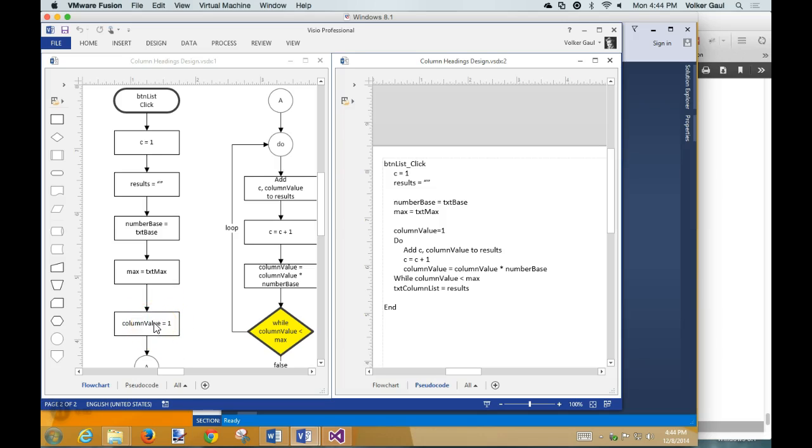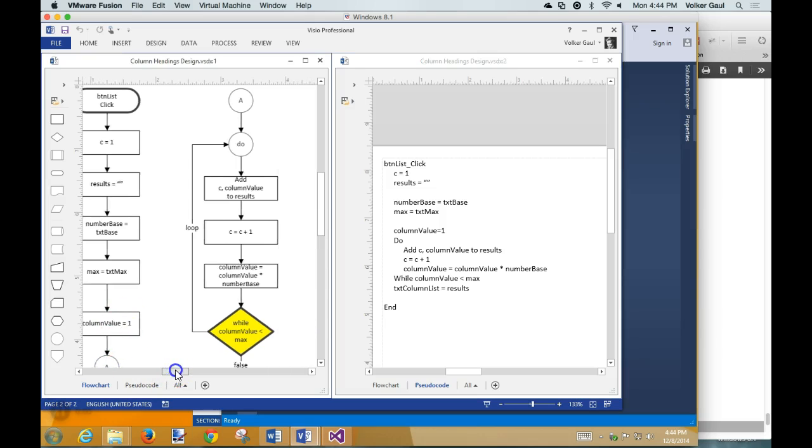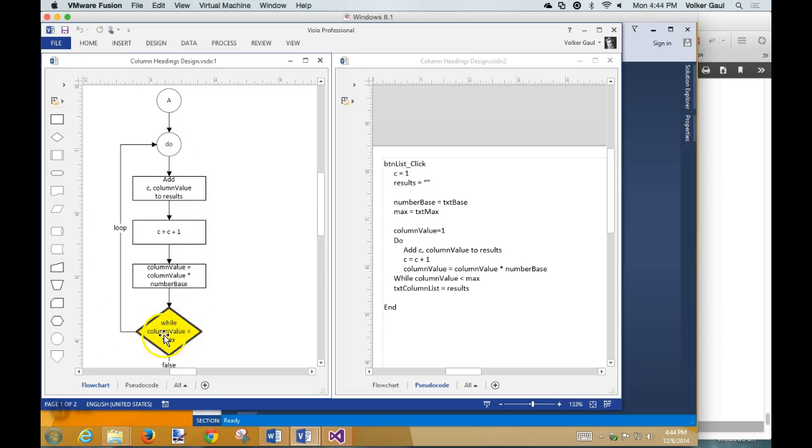And then each column, what's its value? Every column value starts off at 1. Doesn't matter. Even if those aliens come in with their number system, the first symbol, the first column represents the 1s column. How many 1s do we have? Then our loop. Here's the do. While the column value is less than the max, keep doing this over and over and over again. Once again, there's a loop control variable here. The column value is the loop control variable. It has to change. If it is forever less than max, this loop loops forever, and we see nothing happening. Your program just sits there. Behind the scenes, it's really, really busy, but we can't see it.